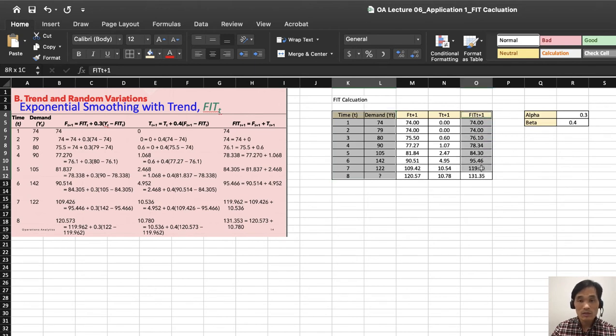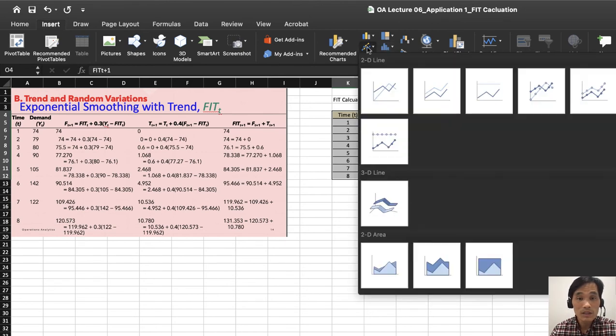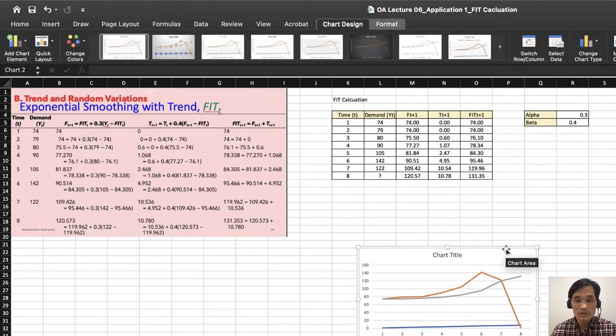That can be done by choosing these 3 columns, going to Insert, and choosing a line graph like this. So time t and demand and Ft+1 is done.